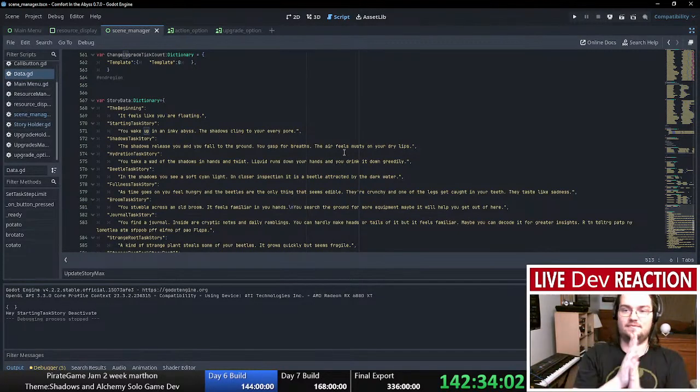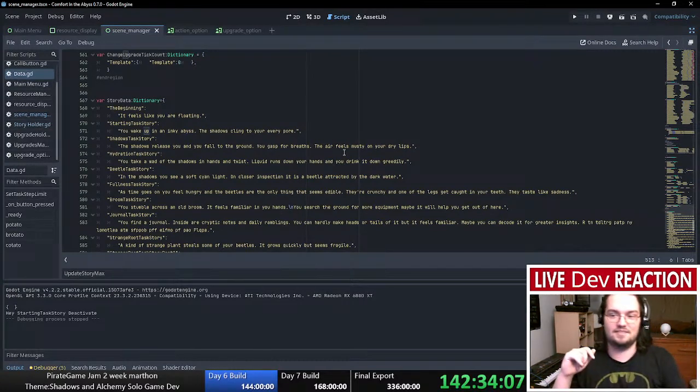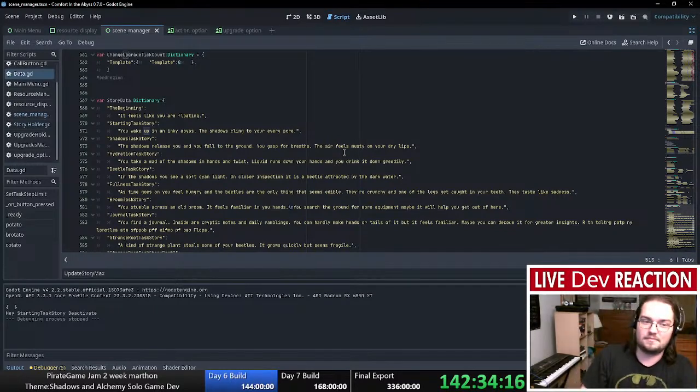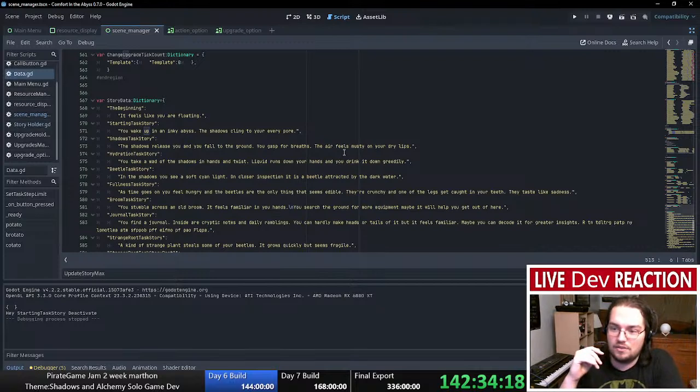A little bit of victory. Literally. So I could add more content by adding more data, or I could add more features by adding more code.